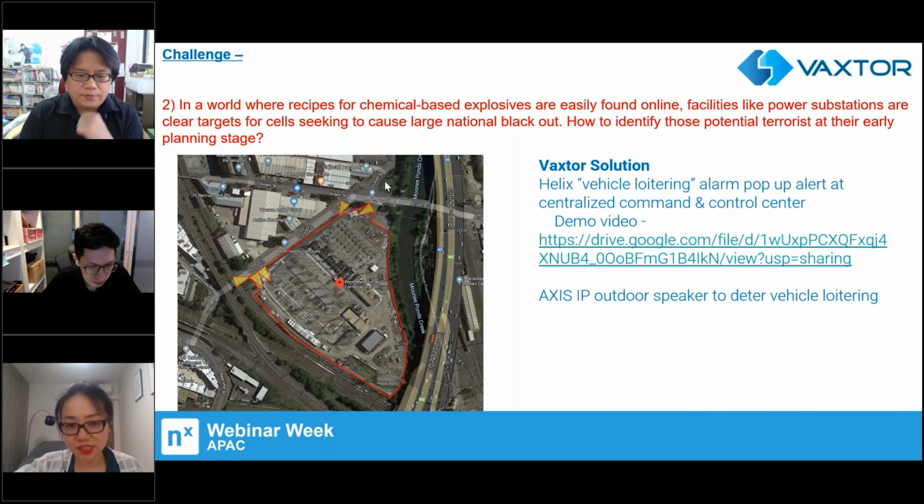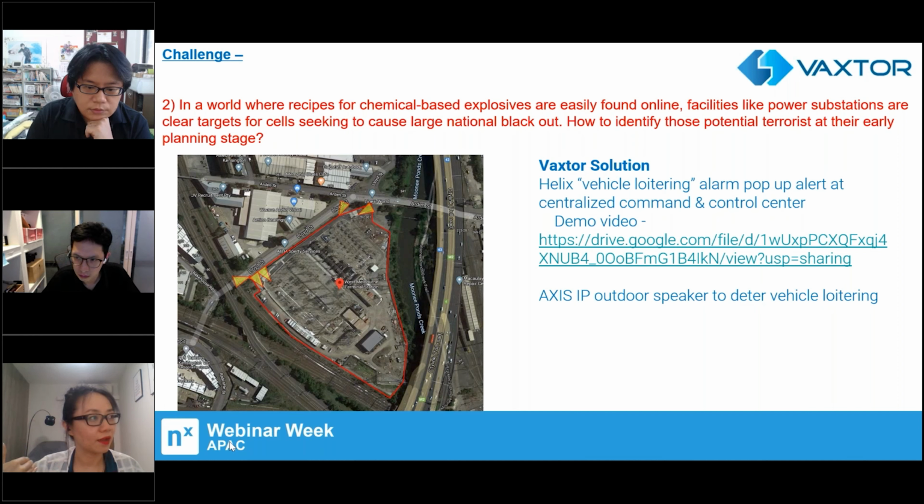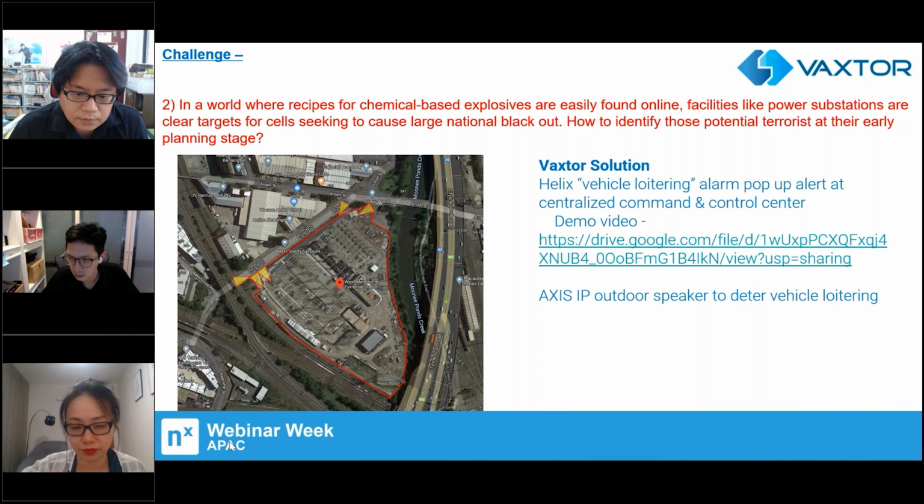Vaxtor software allows the user to self-define those kind of abnormal behaviors. We can detect, for example, a particular vehicle that has appeared on a particular road at abnormally high frequency within a very short period of time.